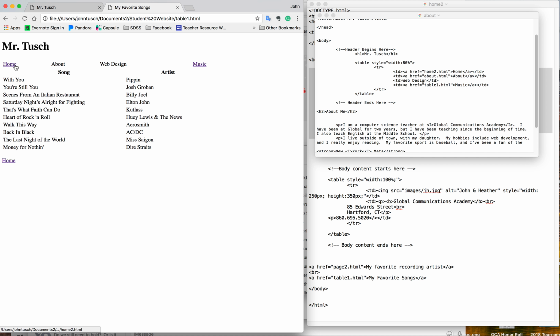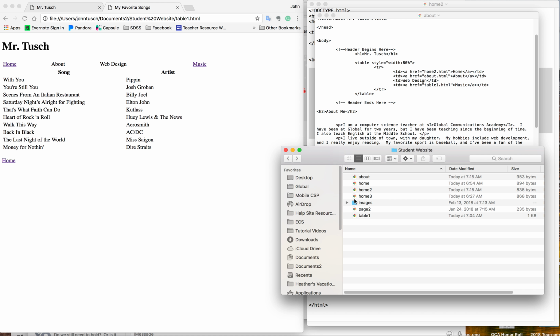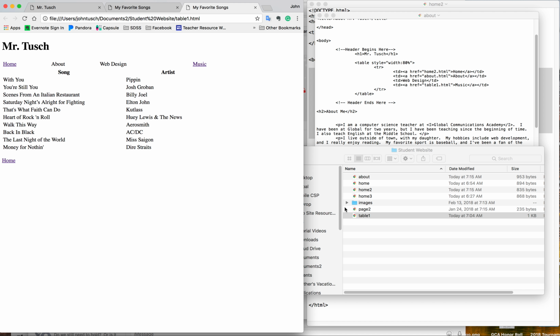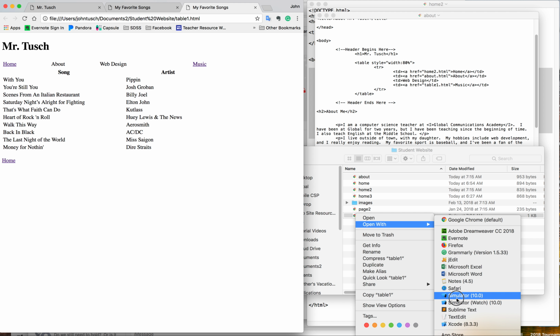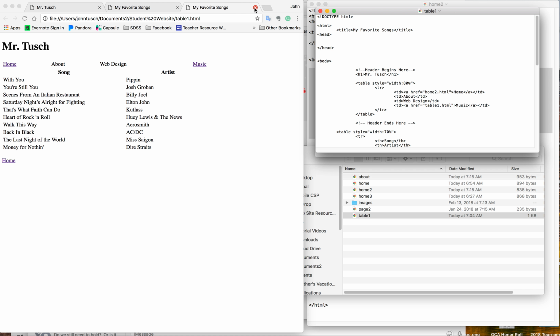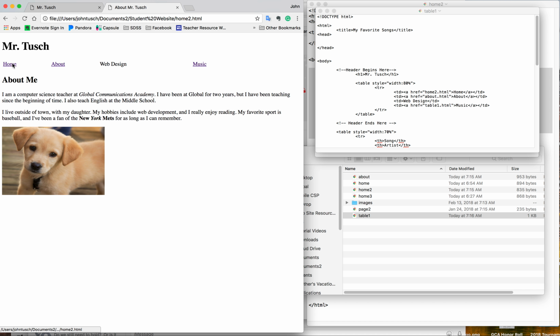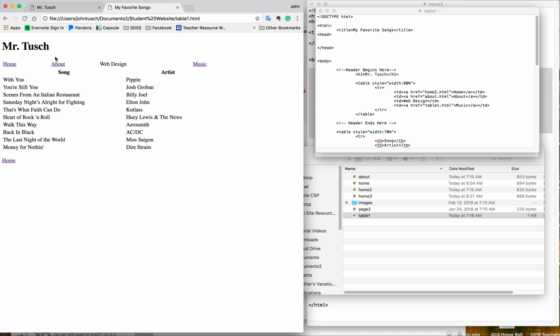Now I've got a nav menu. Oh, the nav menu hasn't gone to the music page. So let me go back to my text edit. I'm going to have to open up my music page. I'll go back to it. It's table 1. I opened it up. I didn't want to open it up there. I wanted to open up the text editor. My bad. And I'm going to open up here. Close it here because I don't need it. And I'm going to go in and replace my header. Save it. I can actually reload this page now. I've got about, home. I've saved it to every single page.